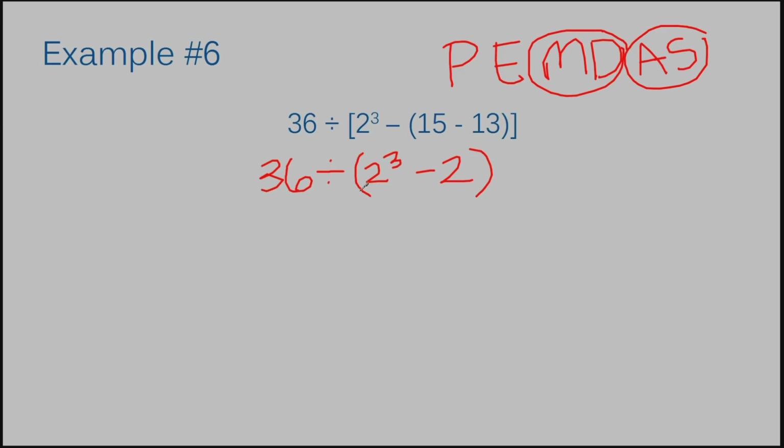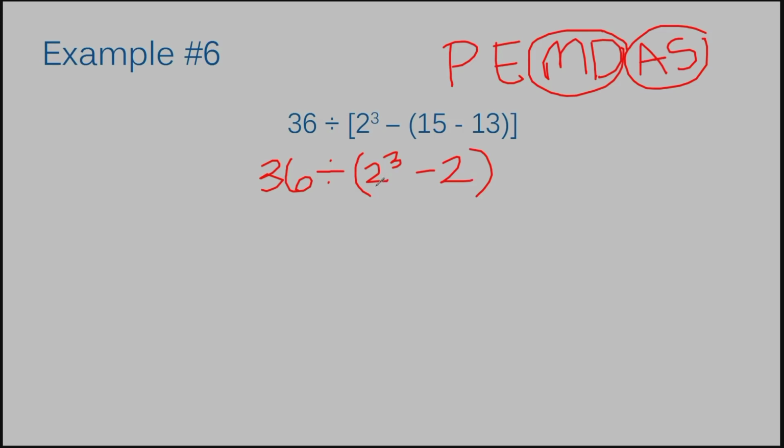Now I need to solve just this interior portion because really on our overall problem we're still only on the parentheses step. When solving just this interior portion, this is going to make it so that we're actually solving a subtraction problem before we solve division. If we were to follow the order of operations for our overall problem, we would not do that if there were no parentheses here, but the parentheses make it so that you solve just this part first. So the parentheses control a lot. The parentheses may make the problem seem somewhat confusing because you will solve subtraction first. But we're only doing that because parentheses are telling us to do this portion first, okay?